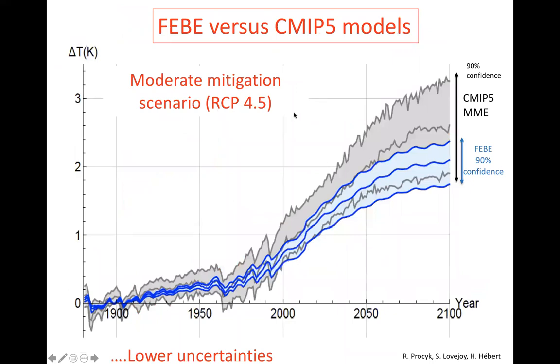When you do this, this is a moderate mitigation scenario. And we find, in fact, almost total agreement, right? The 90% confidence intervals are practically overlapping, which means that the CMIP5 models support the Phoebe and the Phoebe supports the CMIP5, right? We have two qualitatively different approaches that give essentially the same result. But the key advantage of the Phoebe is that the uncertainties are actually a lot lower. And of course, they come from parametric uncertainty, not structural uncertainty. It's a completely different source. It basically comes from the past data.